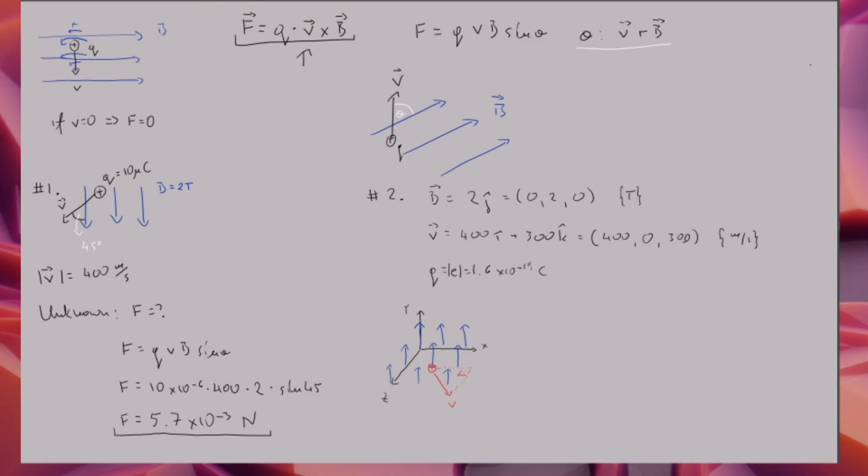But if this is the magnetic field, if it points up like this, and here would be the velocity, you just use the right hand rule. And so in that case, I can probably actually draw it. I might be able to get away with drawing it. I would have the fingers pointing like this, just like four fingers. And then with the right hand, my thumb would have to point like this along the velocity vector. So there's that.